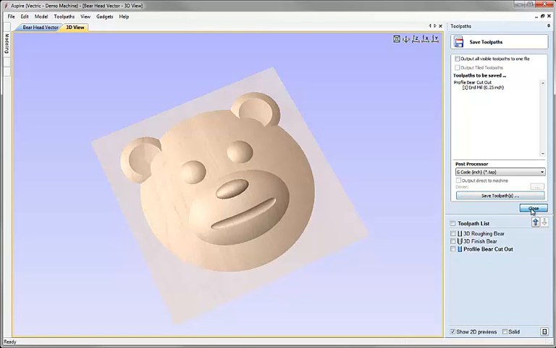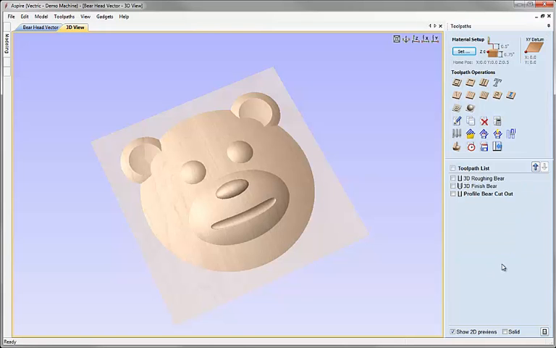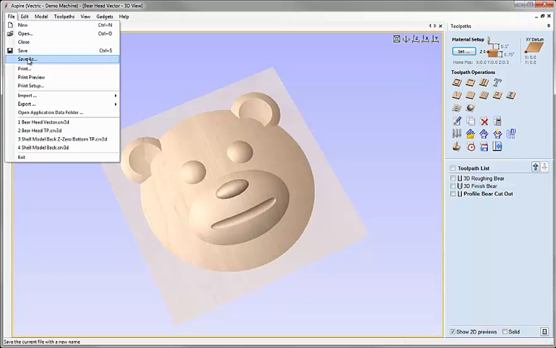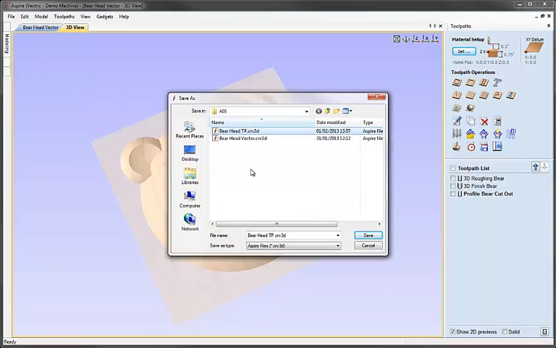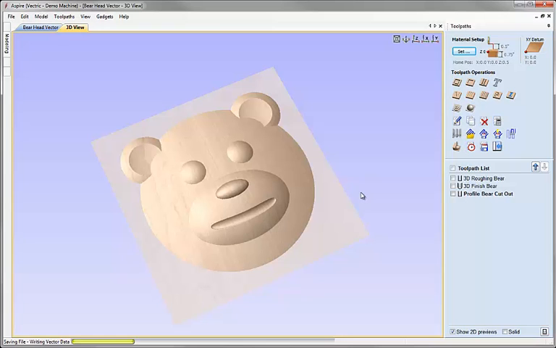Let's just hit Close on the Save Toolpaths form there. And at this point, this example is almost complete. What I am going to do is come up and click on File and Save As, and in the project folder here I'm going to save a file called Bearhead TP, and TP is just something I put in a file name to indicate that it has toolpaths within the file. Then we can hit Save. We'll replace the one that's there, and now the file as it is at this stage, including all the vectors, the layers, the 3D components and the toolpaths we've calculated, has all been saved.